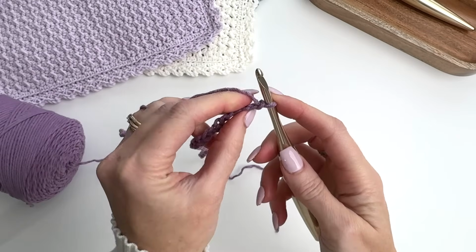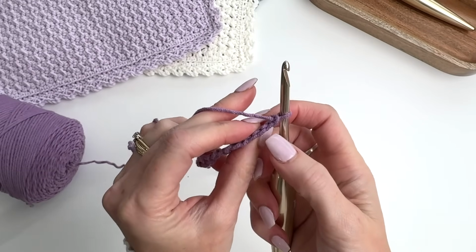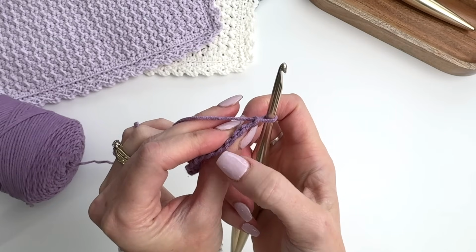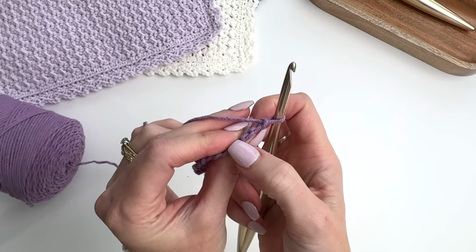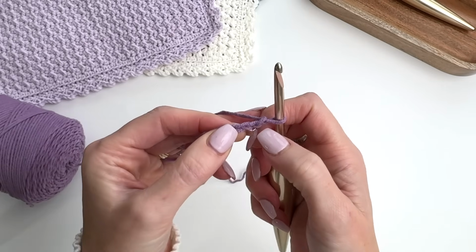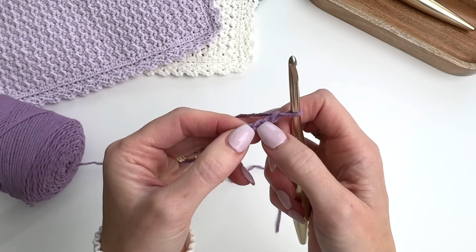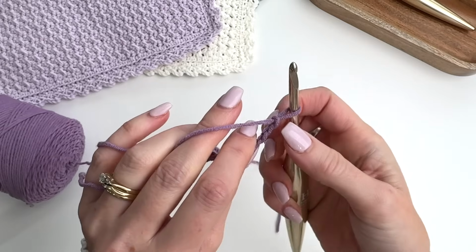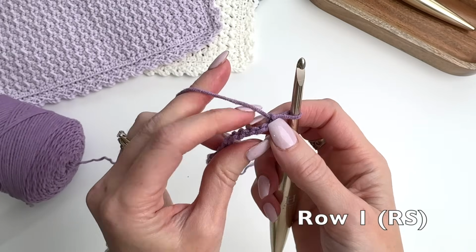Now in the second chain from the hook, we're going to work a half double crochet. Now I'm going to turn my chain so that I can see the little back bumps, the back leg of the chain, and I'm going to work into those bumps rather than the back loop of the chain. But if you're struggling with that, you can go ahead and work into the back loop of the chain right here. But if you can turn and see the little back bumps, we're going to work into those.